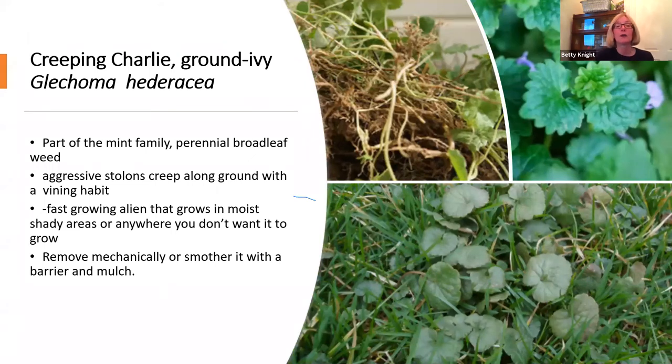Creeping Charlie or ground ivy. I'm like, oh, I'm not going to have any of that in my garden. But of course I go have a look and there it is. And there's its root system. So it's just absolutely matted. You have to really, really work hard to get these stolons out. Stolons means it creeps. And everywhere it touches the soil at each node, it's going to take root. And it grows very, very quickly. If it's in your garden, you can zen yourself and work at it for a year or two to get it out. If it's in your grass, move, way easier.